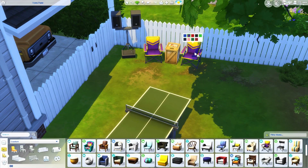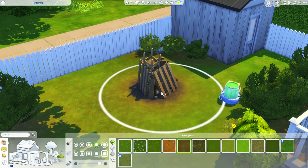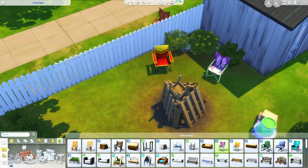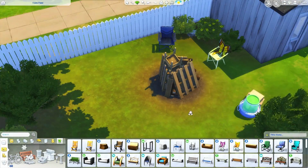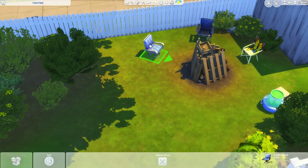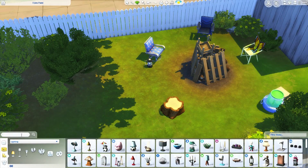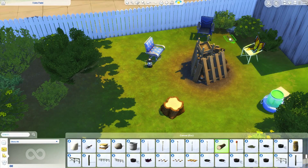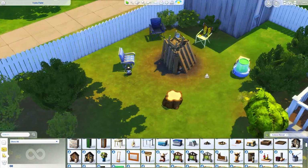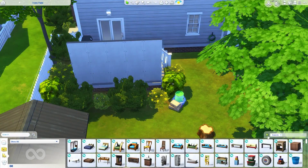So I replaced all the cans with Power Sip because I found that that doesn't spoil, and the bonus is that your Sims can drink it, so if your Sims are low in energy, you can just find the cans of Power Sip throughout the house and drink them. Although maybe it wouldn't have been such a bad thing to leave the stuff that started stinking in the house because it definitely would have gone with the kind of vibe that this house has, but again, it was something that I thought would have been a little bit annoying for gameplay and that you might not want to have to clean up when you actually go to play the game.